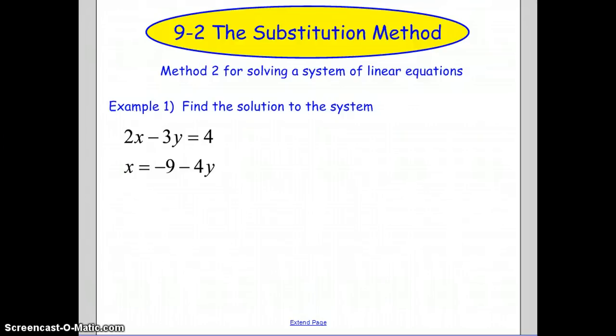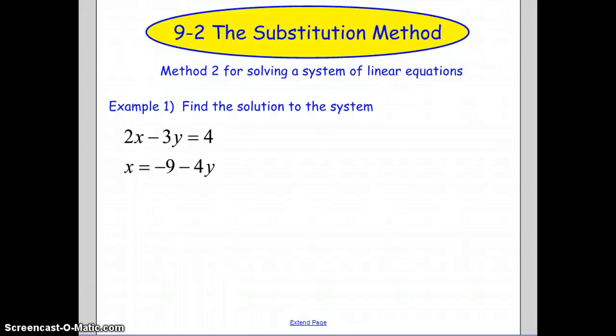The reason that solving a system of linear equations is tricky is because we don't know how to solve an equation that has two variables in it. We only know how to solve equations that have one variable in them. So the only way that we could find an ordered pair that works in an equation in two variables would be to guess and check. We could try an x and try a y and see if they work out.